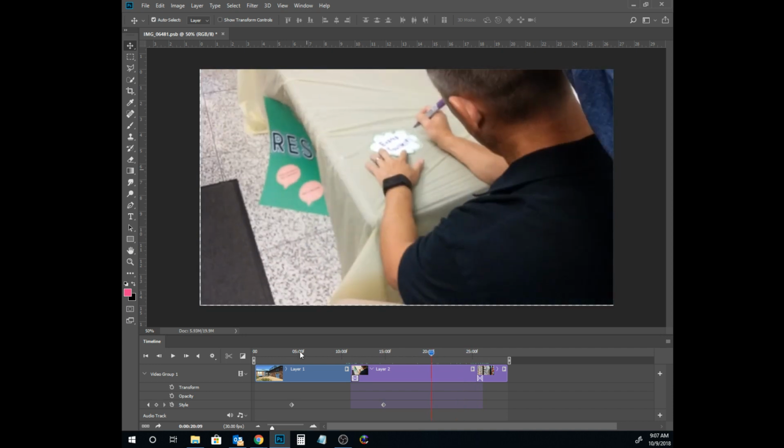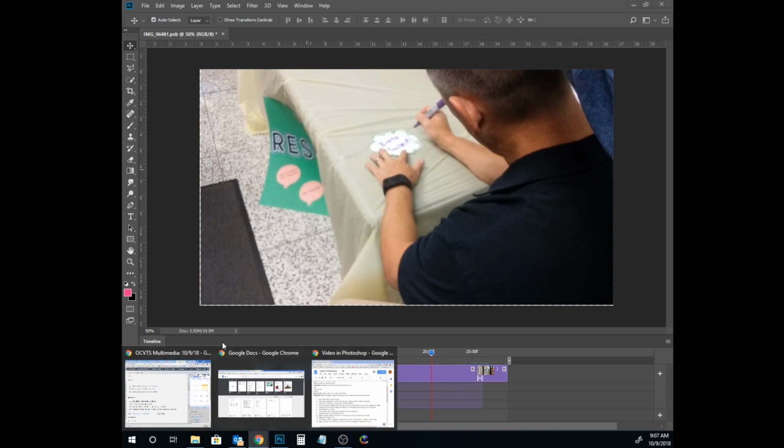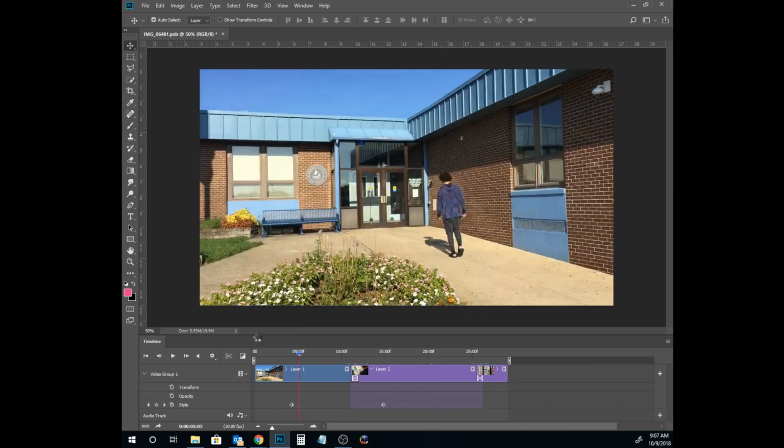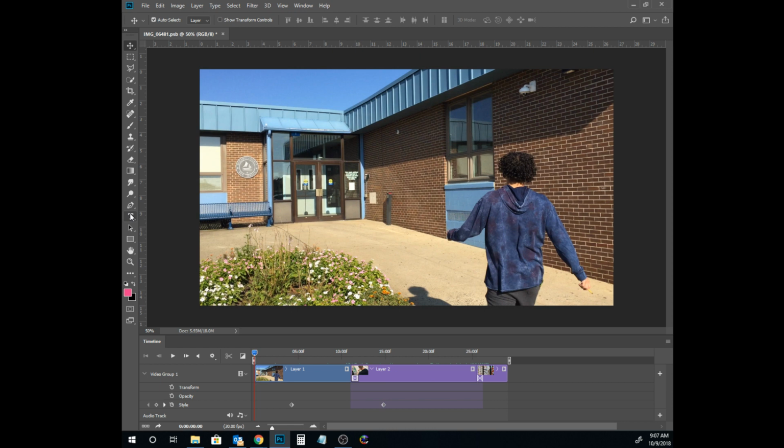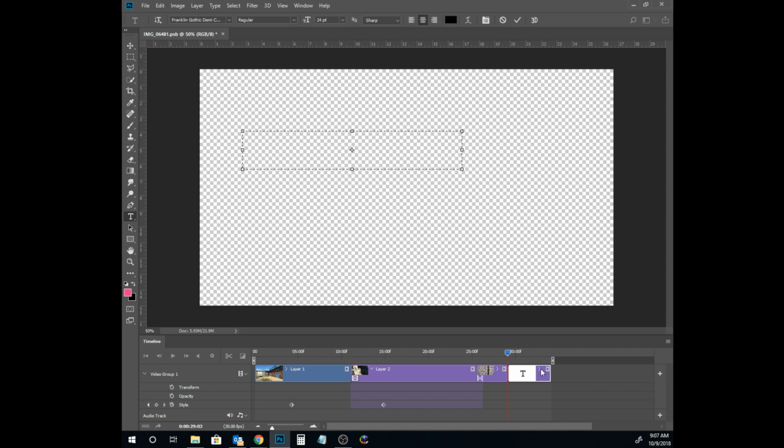All right, so two more things we're going to talk about here: text and bringing in the sound file. For text, that's pretty basic, right? I think all we're going to do is select our text tool, and we can just define a box. You can see it did make a new type of layer there, and we would title this, get our font nice and large. Now, why am I not seeing the video when I'm editing this text right now? It's after it, at the end of our timeline, right?